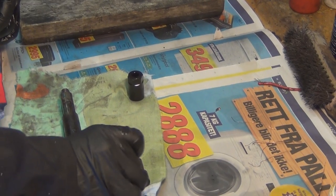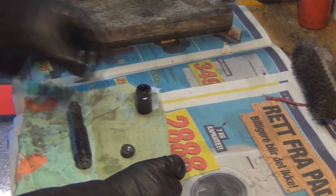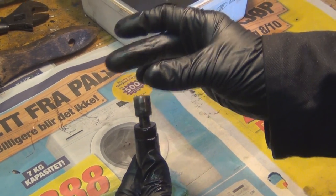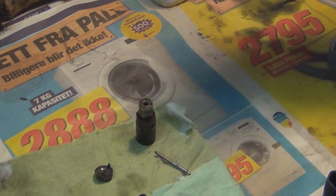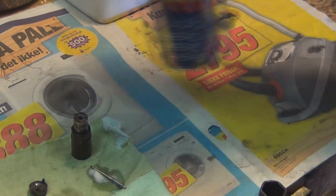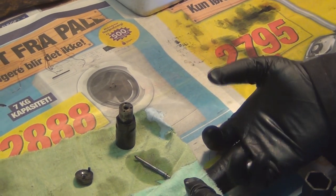And the important part is the needle. Now, coming over your shoulder. Okay. I found the easiest thing to do is to pop the nozzle the wrong way round in the bottom section in the sleeve, so it'll sit steady. And again, with your spray, you just want to lubricate that needle. Just clean the gloves off.